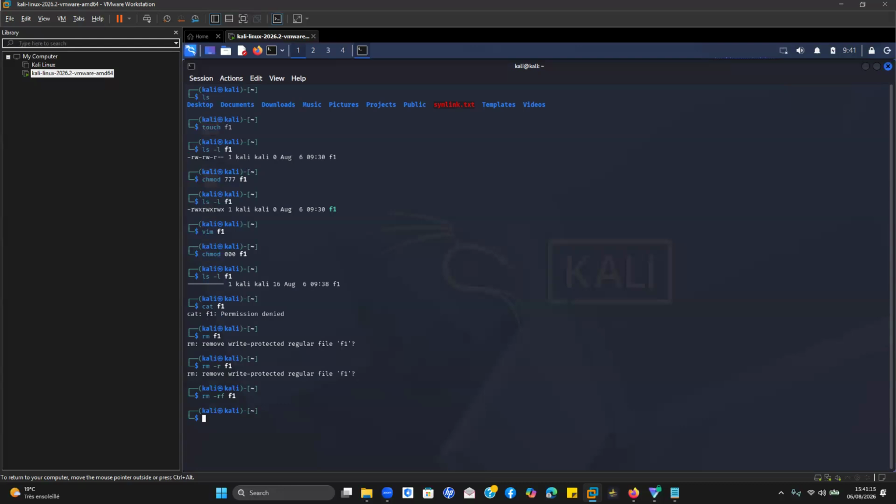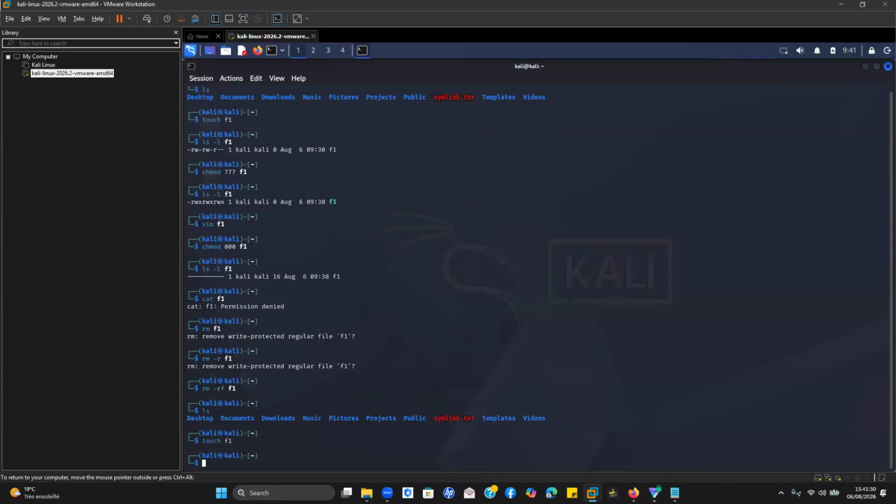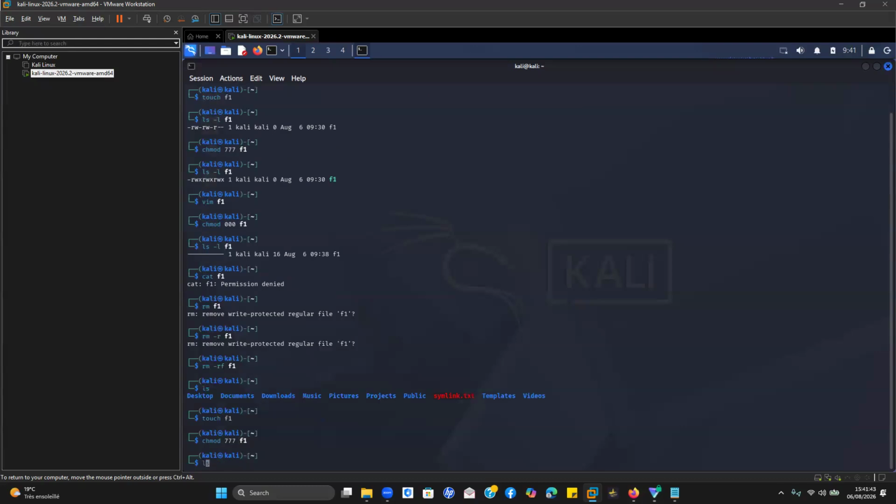Even though we don't have any permission, we can force and remove it. Normally, if we run ls, we see we removed the file. Okay, but let's try to create it again and set up full permission, to see something here. Full permission, 7, on the file. So now ls.